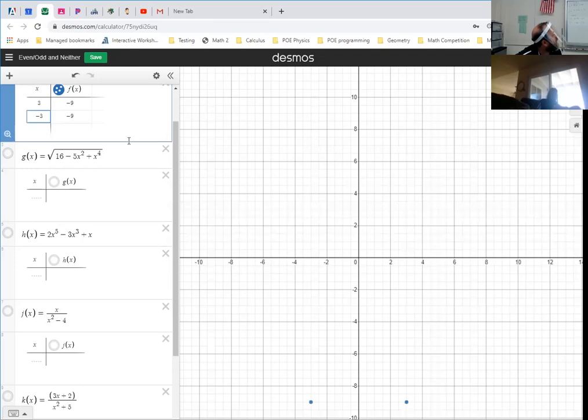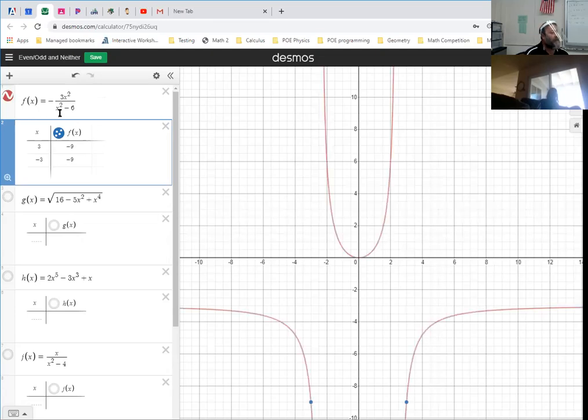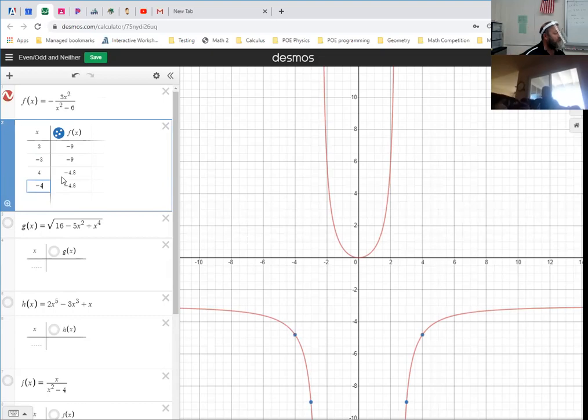They perfectly match. Well, visually, as soon as I turn the graph on, boom, what do you see about the graph? If you could make a folding line right down the y-axis, what do you notice about them? They're perfectly identical. Now, every year I have a lot of students really dislike this concept. See how 4 and -4 match? You can kind of go through that.